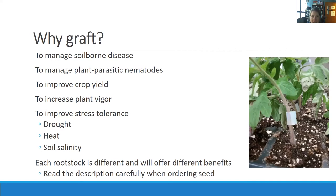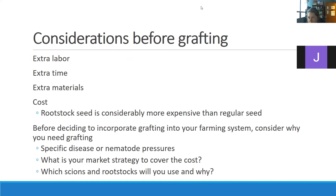So, considerations before grafting, right? There is going to be extra labor unless you're buying your grafted plants. In that case, it's going to be even more cost, including shipping, most likely. To my knowledge, there is not anyone in Kentucky offering this service. You can certainly order them from nearby states and have them shipped. They arrive in perfect condition, you don't need to worry about that. They're usually expedited shipping, but of course, that is a cost.